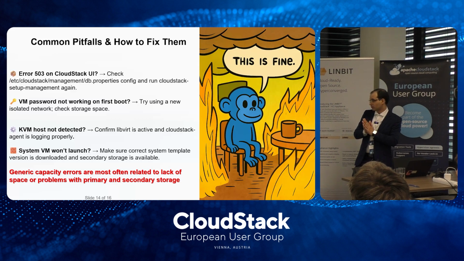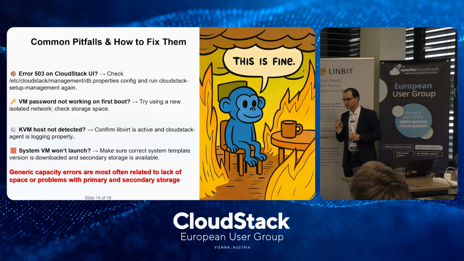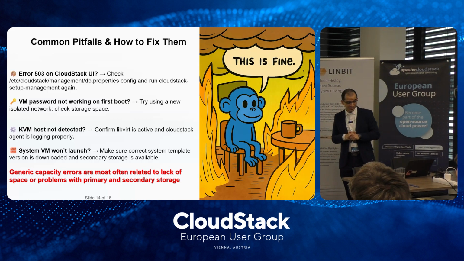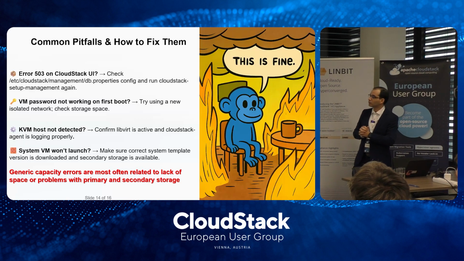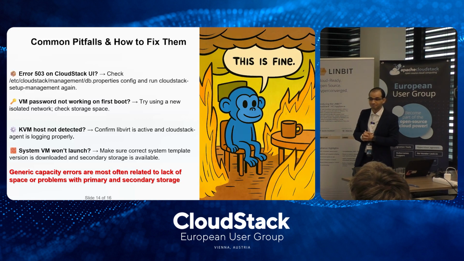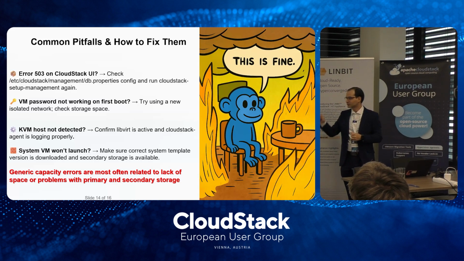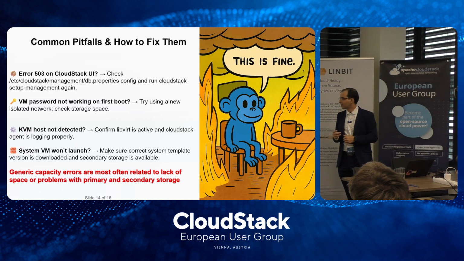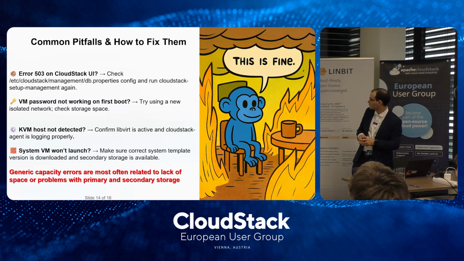Another trick when things with system VMs or network are not working properly: you can safely destroy the system VMs and they will automatically be created again. It happened to us a lot that the networking engineers were doing some changes on the ground, things stopped working, and the only way to fix it fast was just to delete the system VMs. They will restart with the new configuration that you didn't know your colleague was changing, and this could be a good solution.